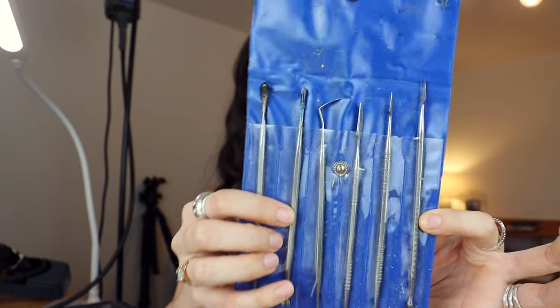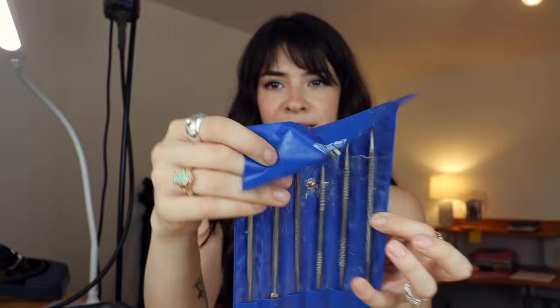Then you're gonna wanna get a cheap little set of carving tools. So I got these on Amazon. I guess it says wax carving set. It looks a lot like a dentist set of tools. Anyway, if you're an artist and you're wanting to create beautiful, detailed, sculpted pieces of art, that's great. You're gonna want a more expensive set, a more detailed set and a sharper set of wax carving tools. Yeah, those are pricier, but if you're wanting to create really crazy details and carve a tiger in there or something, then you'll want to go more expensive.